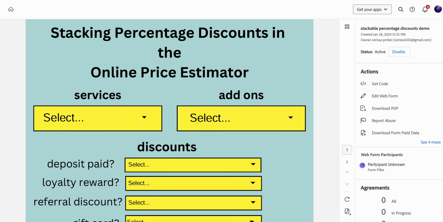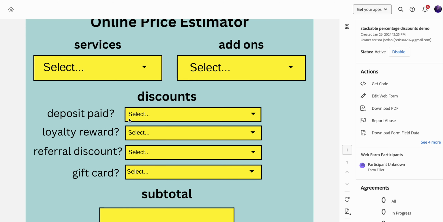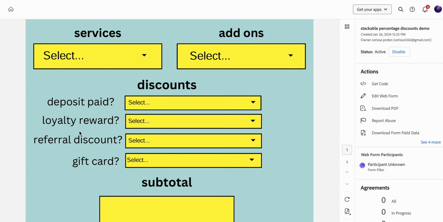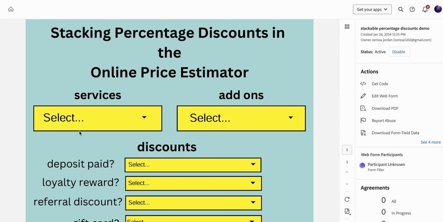I am totally of the position that if you can copy and paste, you can make one of these yourself for your business. You do not need to know how to code or know JavaScript developer language or any of that. So I was trying to figure out a way in which we could apply multiple discounts to someone's subtotal to give them the final price by percentage though. We obviously can do that with just a dollar amount. That's the cute, quick, and straightforward way. But as a percentage, it's a little more tricky, and that's what it took me all day to figure out.